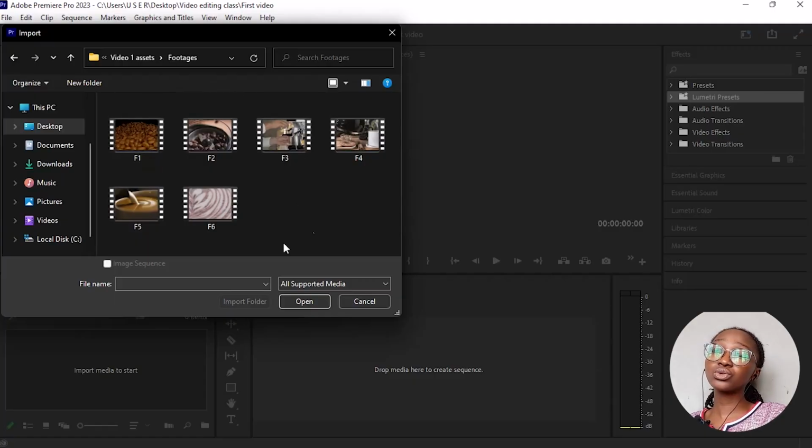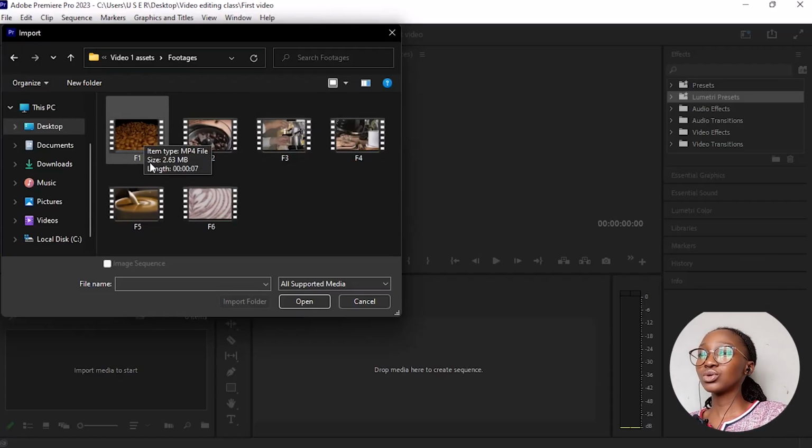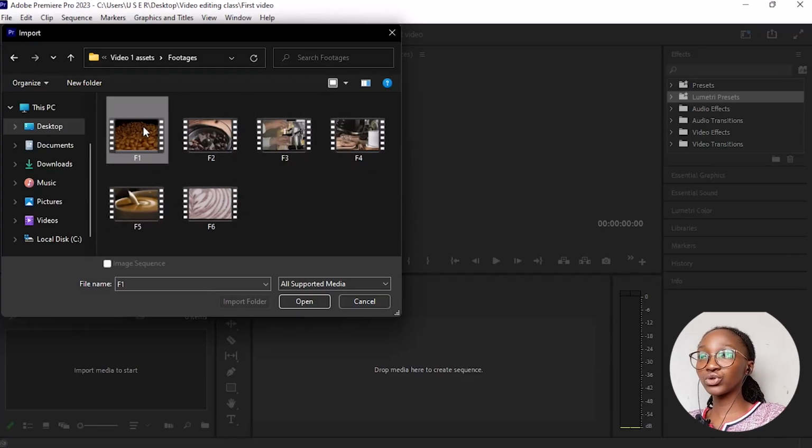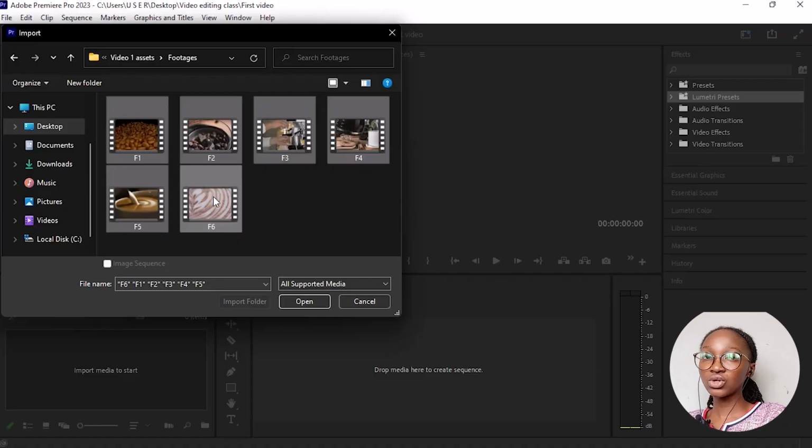I want to import everything because we're going to be using everything. So I am going to either press Ctrl A to highlight everything, or click on the first one, then hold down Shift and click on the last one. So it will highlight everything. You can see here F6, F1, F2, F3, F4, F5.